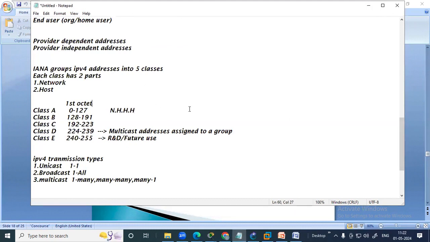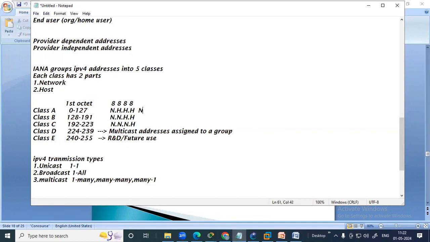Total 4 octets, 32 bits. 8 bits are network bits, and the remaining 24 bits are host bits in class A. In class B, 16 network bits and 16 host bits. In class C, we have 24 network bits and 8 host bits.